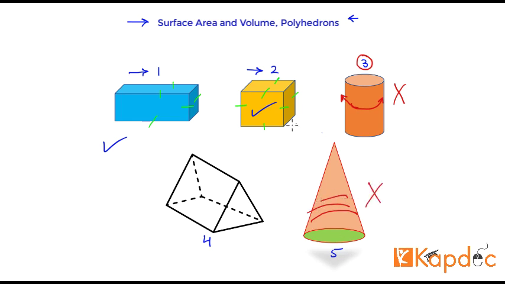And keeping the same fundamental in mind, we will say that shape number 4 contains straight edges, just like what you see here. Every single edge is a straight line. So this is an example of a polyhedron. Right. So now we know the difference between a polyhedron and what is not a polyhedron. Okay. So the next and most important topic: how do you calculate the surface area and volume of polyhedrons? Okay. So let's take a look at some examples.